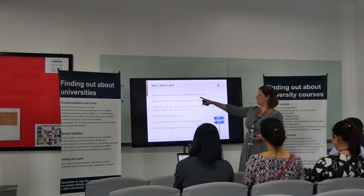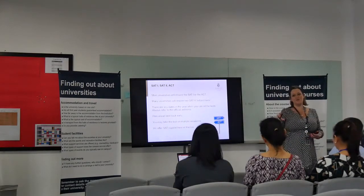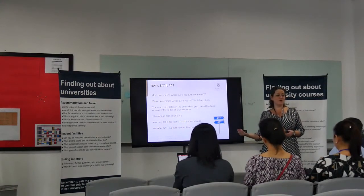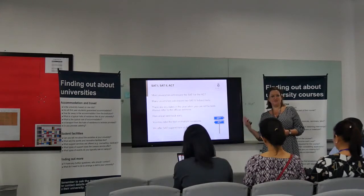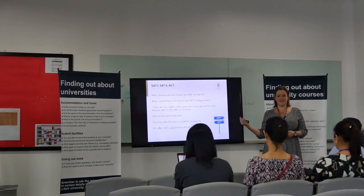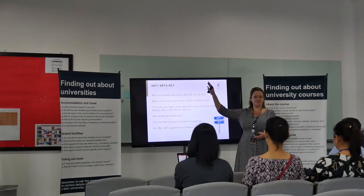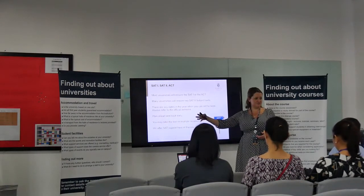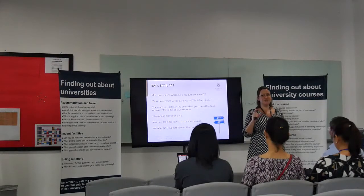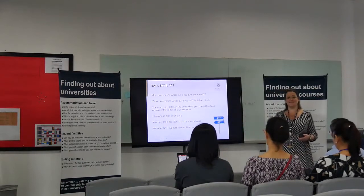The SAT 2s, if you hear us referring to these, are subject tests. So the SAT 1 is the overall admissions test, and then in addition, some schools will require SAT subject tests. Not all, but if they are looking at the most competitive schools, they will be looking at having subject tests as well. If they take the ACT, they can also take SAT subject tests if they want to, but they don't need to. And the SAT 2 subject tests, they should be looking at subjects that they're taking for A-level because there is overlap there, particularly in the maths and sciences.